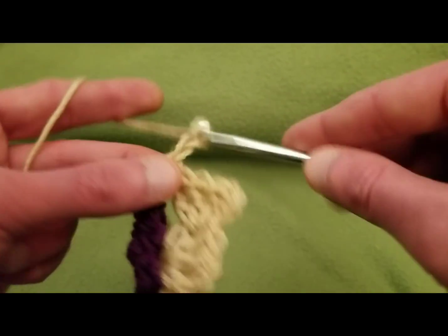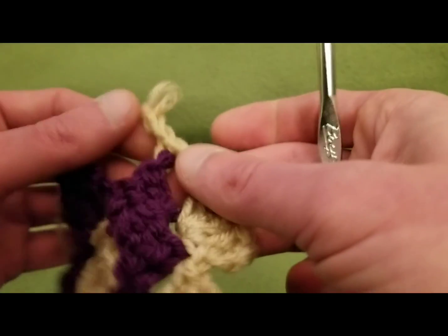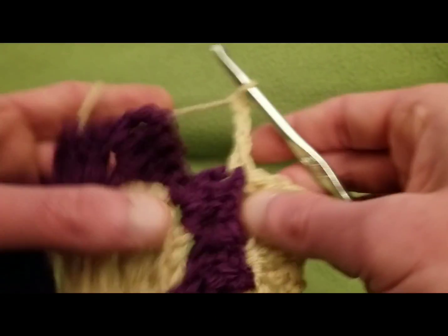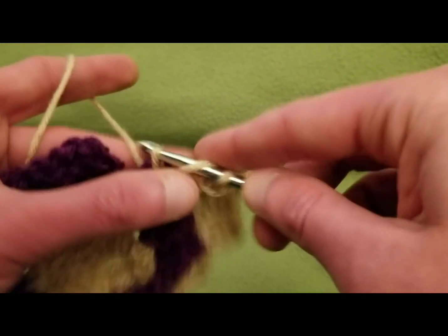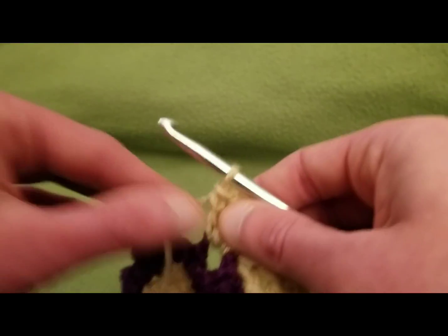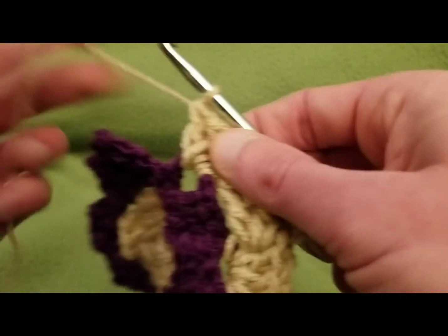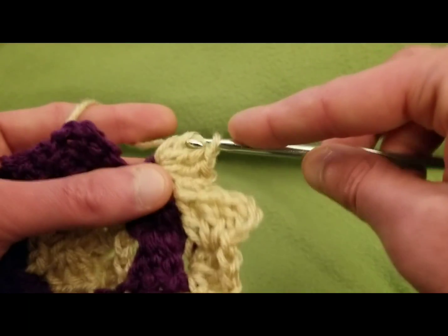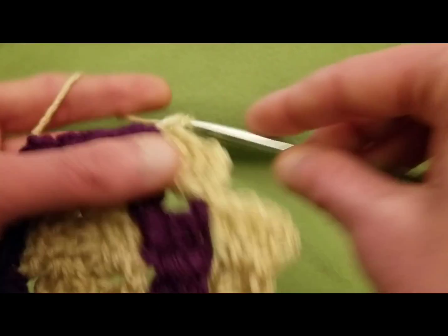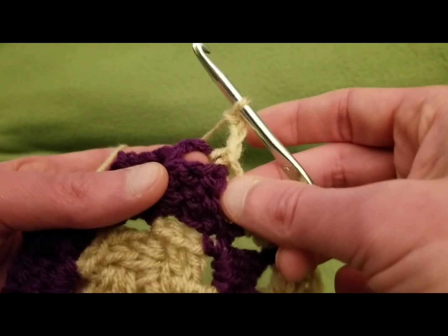And then chain up 3. And I messed up my plies, excuse me. Chaining up 3. Okay, then underneath this purple bar, 3 more doubles. Come on. There we go. Then underneath this purple bar, single crochet to lock it in place. Chain up 3. Underneath the purple bar, 3 more doubles.